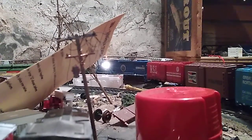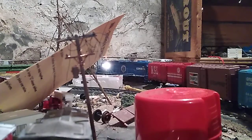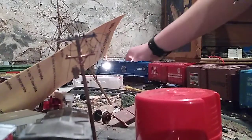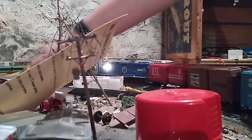Now I'm struggling with my horn hook couplers. To be completely honest, I hope to buy like 50 or 60 Kadee couplers and coupler boxes, and a ton of metal wheel sets. Like, all the metal wheel sets I can get, because this is bad. I have certain cars that just can't go next to each other, and other ones that only go next to certain cars. And it's just annoying.